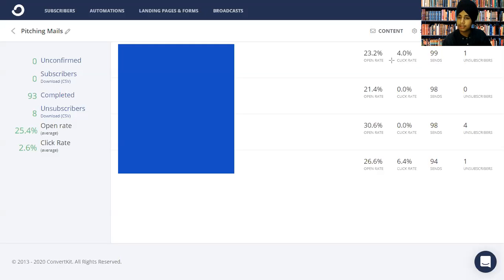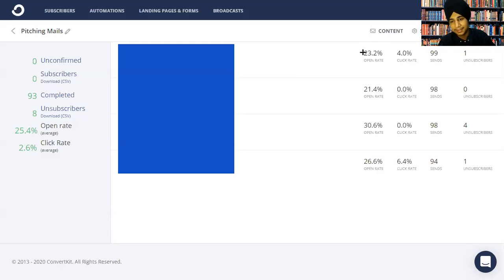Why is this email having a low open rate? This is the first email, so we will optimize this. Maybe this is landing in promotions or whatever it is. So we will improve this, because the first email has a good open rate. I will push it to around 30 to 40%. Actually, sorry, these are pitching emails. This is not a welcome campaign, so that's decent enough. We will improve it as well.